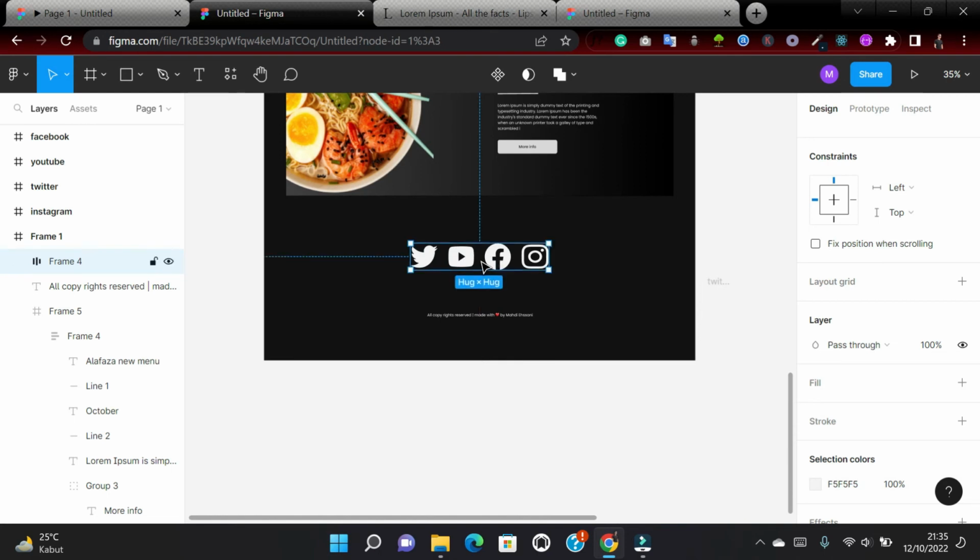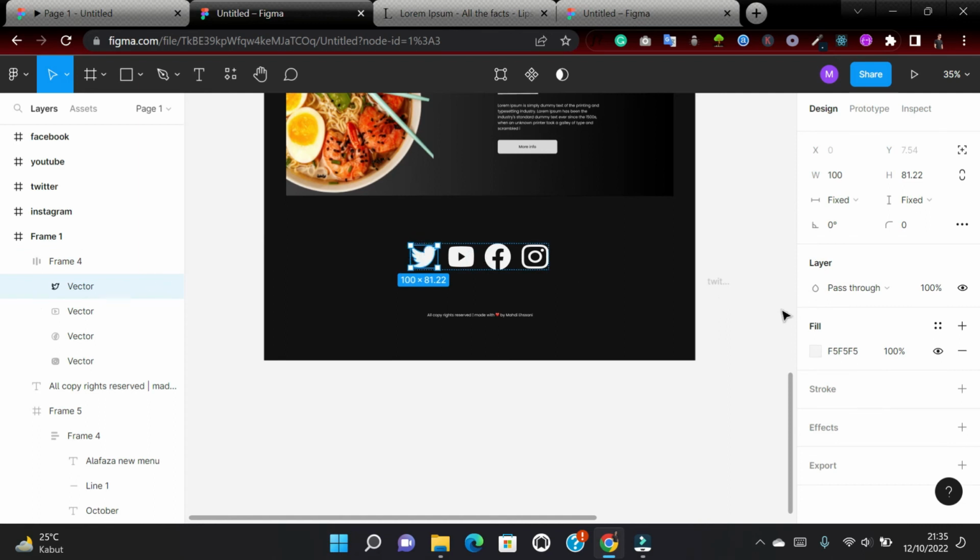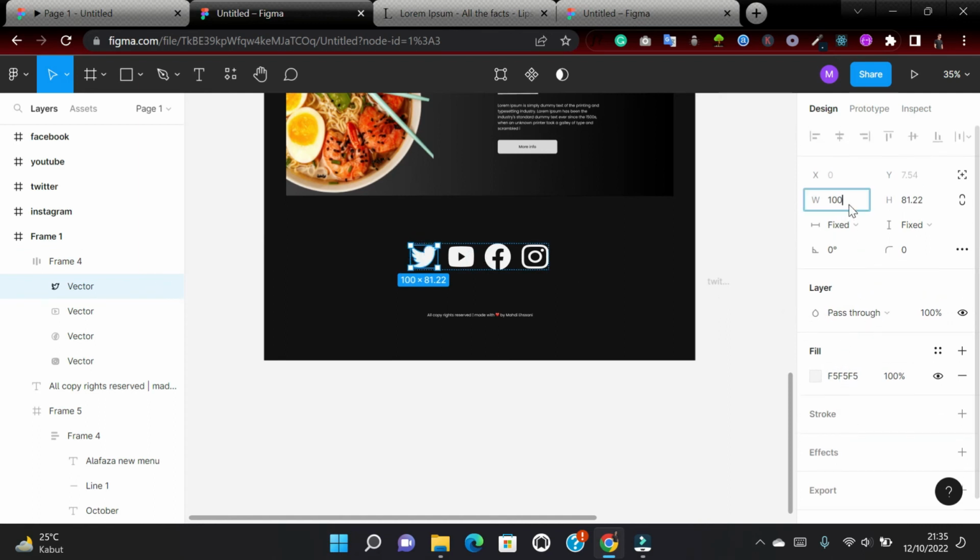I think it's too big for me as well. I need to change the size to around maybe 80 pixel.